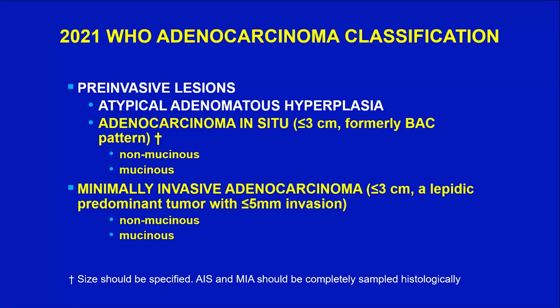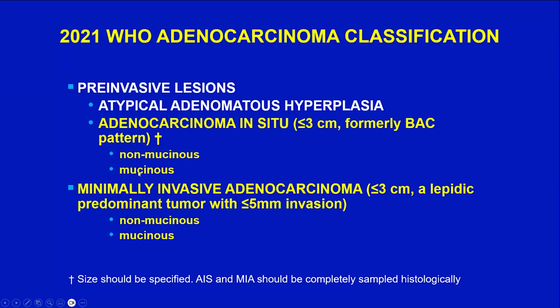I'm going to now talk about the lipidic patterns of adenocarcinoma in situ and minimally invasive adenocarcinoma. Both of these are tumors that we defined in the 2011 classification to have a 100% disease-free survival if completely resected. And because we were replacing the term bronchoalveolar carcinoma, which had meant many different things, this 3-centimeter cutoff was quite important. And there was not a whole lot of literature at the time, but what literature we had was either below 3 or even 2 centimeters. And all of that indicated that indeed these criteria should predict 100% disease-free survival. And in fact, the subsequent literature seems to have validated that.